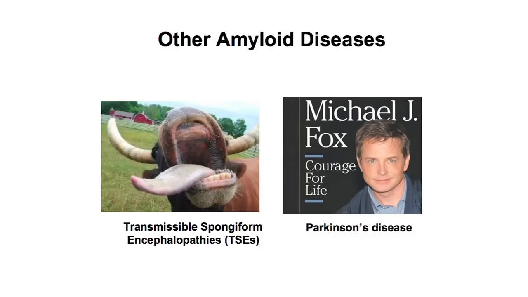The other examples of well-known amyloid diseases are transmissible spongiform encephalopathies, and mad cow disease is probably the best known example. And let's see, before I go to mad cow, then also the other example, Parkinson's disease, which you can recognize here by the image of Michael J. Fox, who is actually heading the foundation funding some of the research against Parkinson's disease. And he does have Parkinson's disease himself. Many other famous people actually acquire this disease. Muhammad Ali is actually another example.